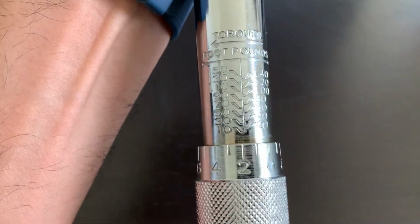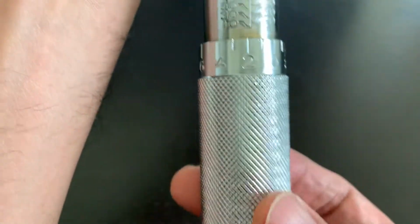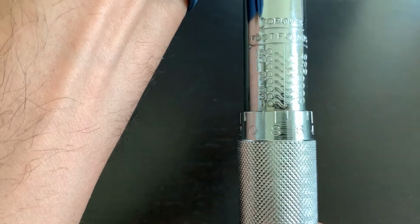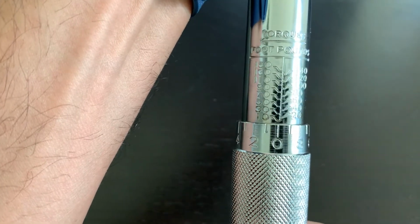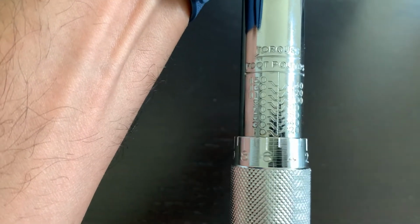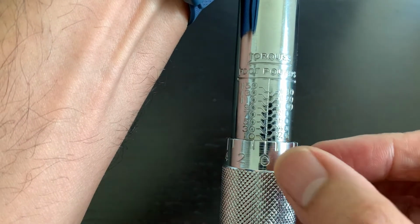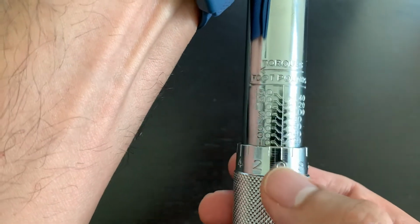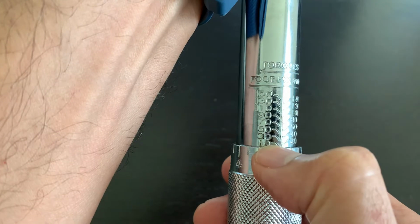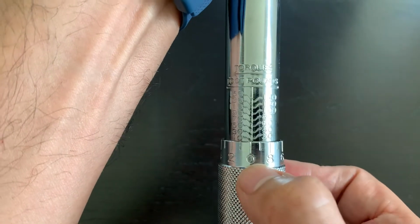So what it means is you will start rotating this. Make sure it is loose. I'll tell you what the use for this one is. Make sure it is fully loose. Then from this knurl, hold it and start rotating it. So right now it is at 0. If I keep rotating it and 0 lines up again with this line, then it means the torque is set at 10 foot-pounds. If I continue rotating it again, it goes to 20 when I line it up again.